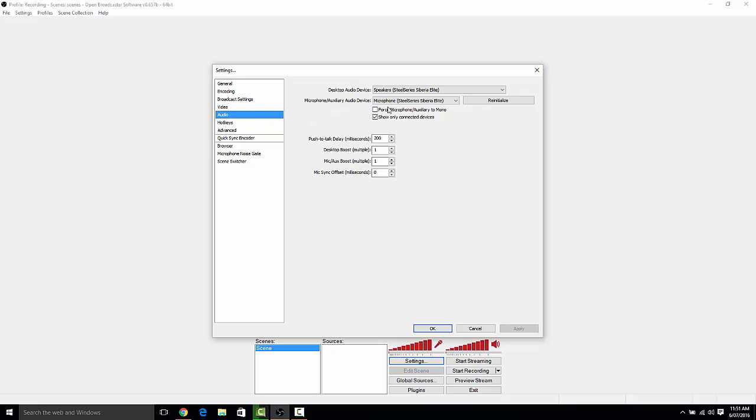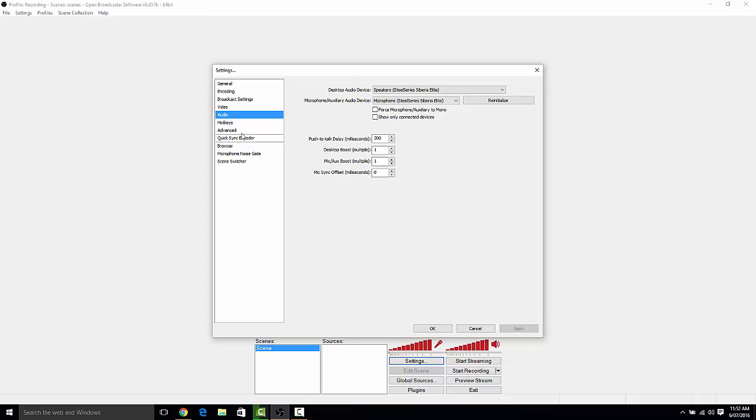Now you come to audio. You can leave this to default if you want. I've got it set to here just in case. And this is your microphone. What microphone do you want to use? If you already have one plugged in, you can choose that one. Or if you don't have a microphone, you can just press default. But I have a microphone, so I'm just going to use that. Alright? And then you don't need to change anything on here after you've done that.